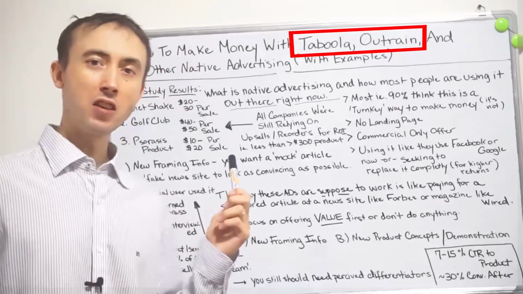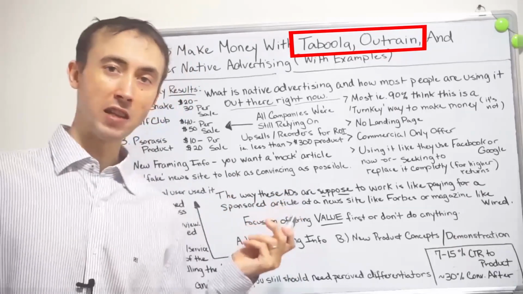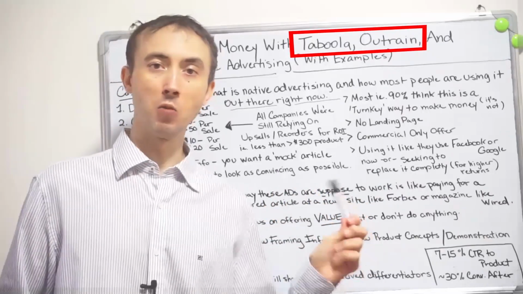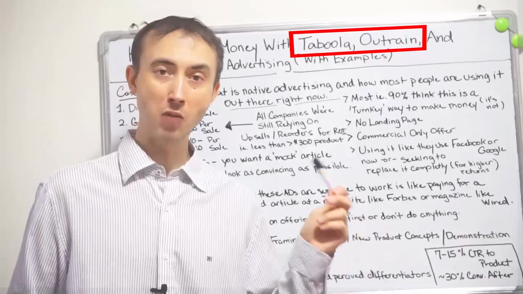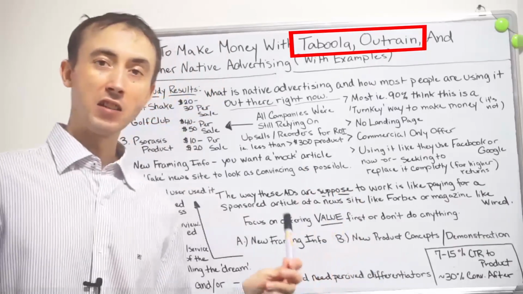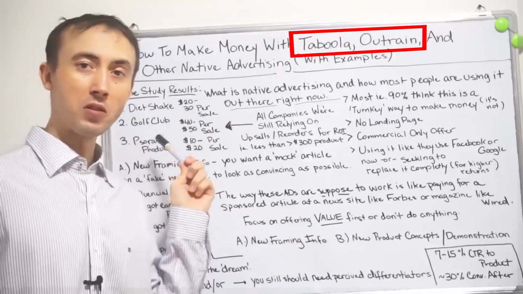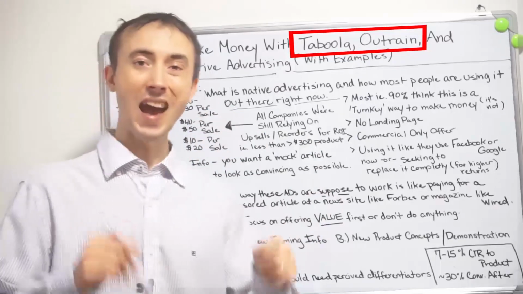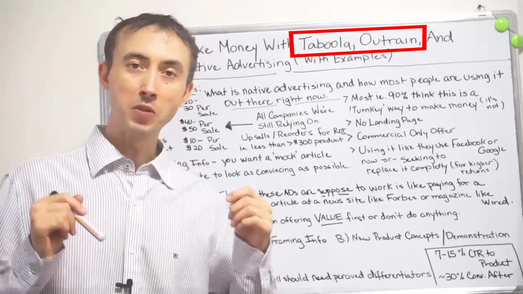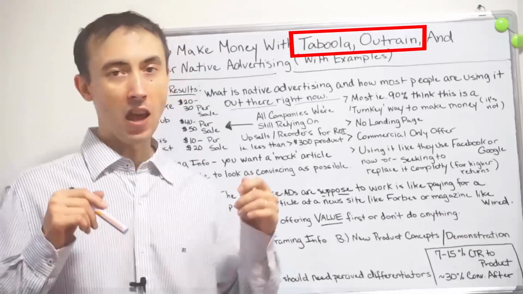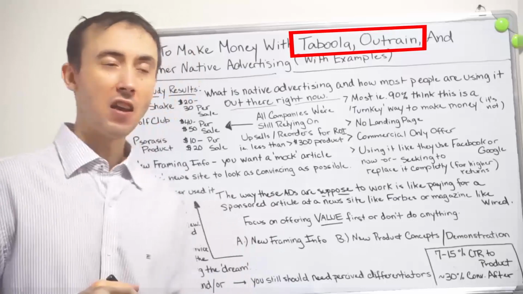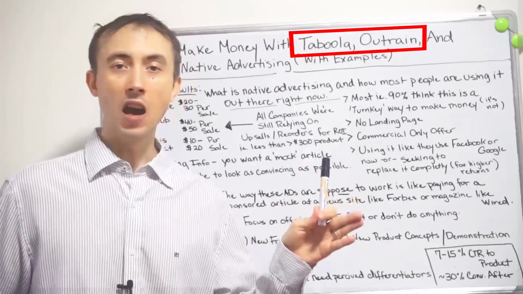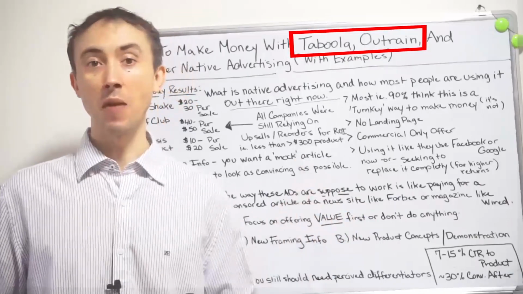So I'm going to tell you the strategies that I'm using for our clients here to make money with Taboola and Outbrain, so that you can walk away from the video with an actual set of information and strategy that will work. I'll give you case studies and examples of a few different types of businesses where it actually did work, what the cost per sale was, and so on. And ultimately I'm going to tell you about how people are using it wrong, so that you can stay away from that as well.